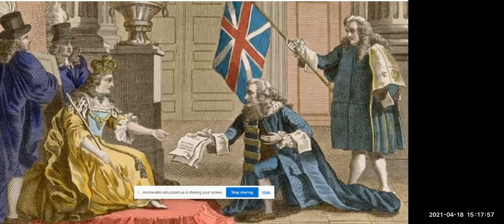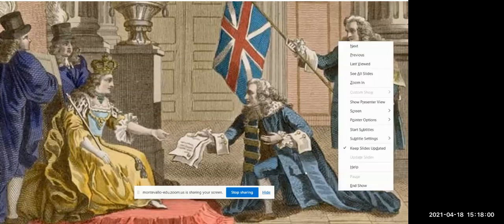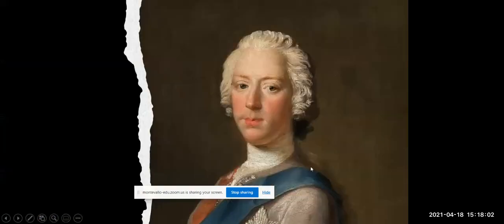I wanted to briefly mention the Jacobites. Just to give a little back history, the Jacobites were wanting to reinstate the Stuart line. What occurred was James II, a Catholic, was deposed and exiled in the Glorious Revolution of 1688. He was succeeded by his elder daughter, Mary II, and her husband, William III, who became co-monarchs.